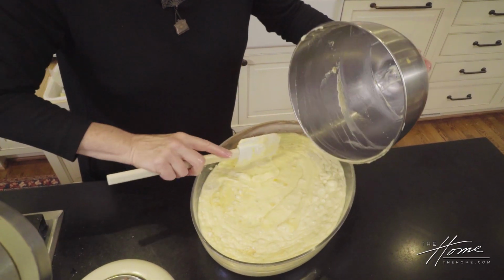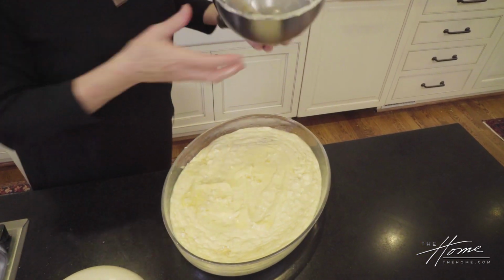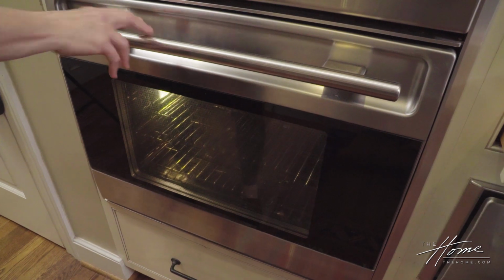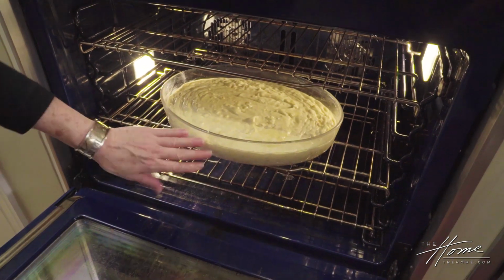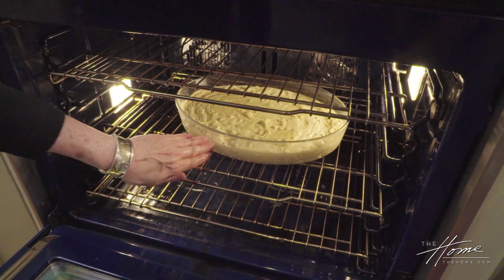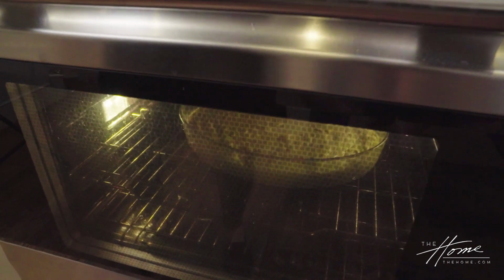And again, this is going into an oven that's been preheated to 350 degrees. And I'll show you how you know it's ready. It has to do with how jiggly it is, but I'm going to say about 45 minutes minimum for this double serving.